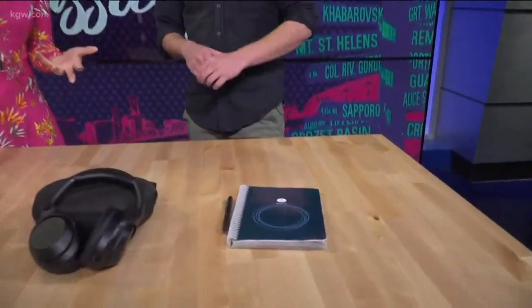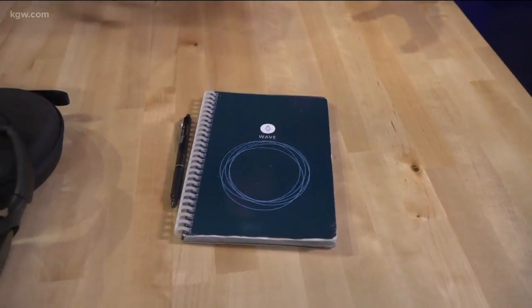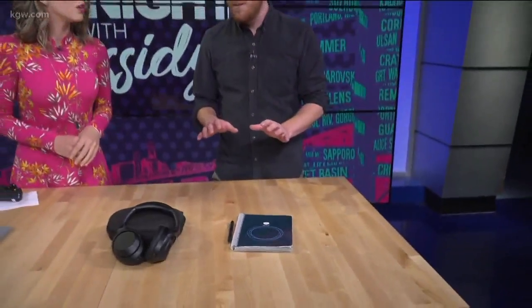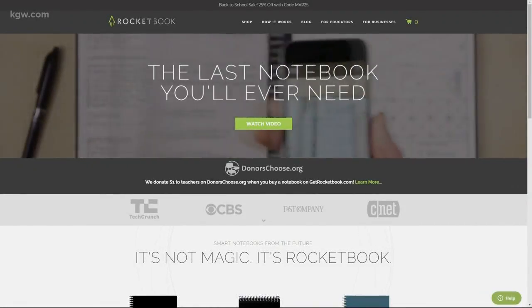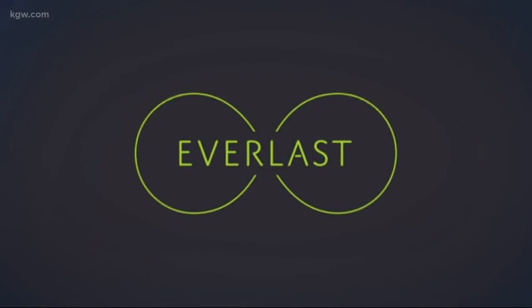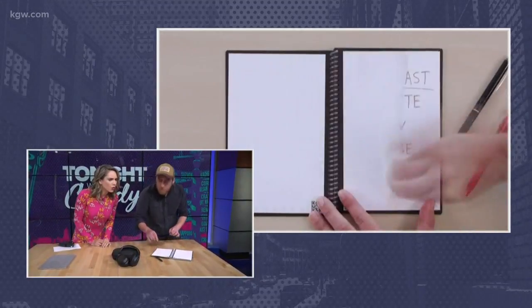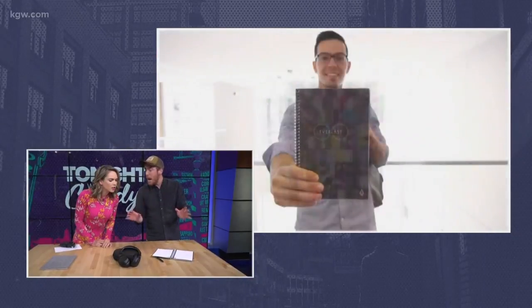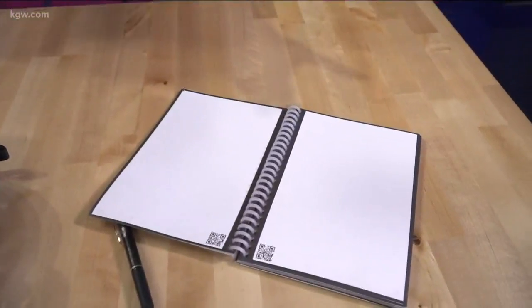Let's start with the notebook. It doesn't look super techie from the outside, but it totally is. It does have two really cool tricks up its sleeve. The first one is that it makes it really easy to digitize your notes. If you flip it open, it's got all these little symbols and a QR code. Using an app paired with it, you just flash it over the page, mark one of those symbols, and it will send it to whatever app you choose — Dropbox, Google Drive, Slack — making it quick and easy to save things in the cloud.